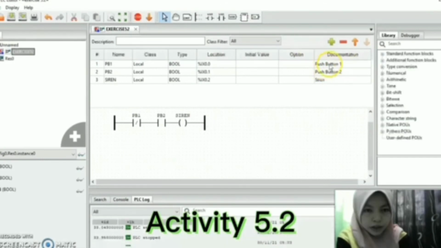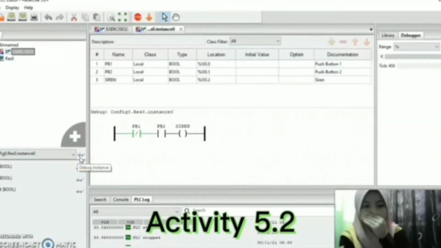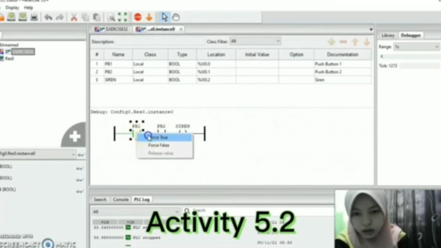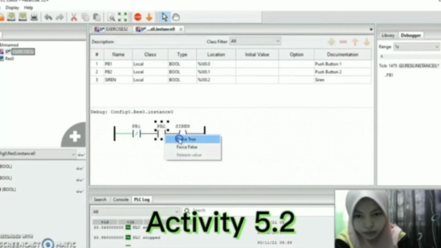We fill in the configuration to explain it: push button 1, push button 2 and siren. To open the PLC editor, we must click this, and we saw this in good condition to continue the simulation, and we turn it on.